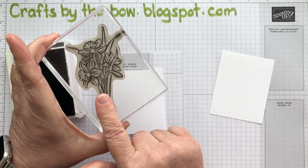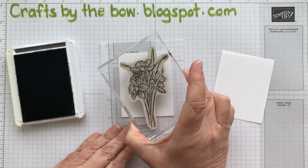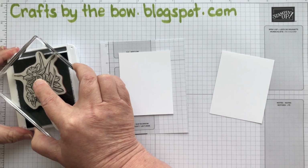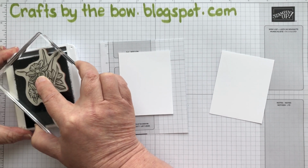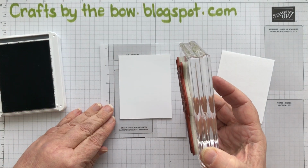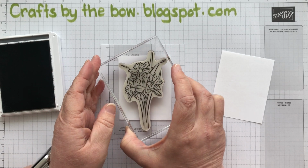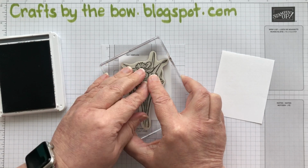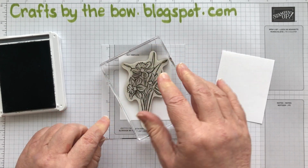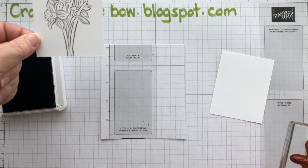I'm starting with the big stamp and this will go on the front. But you can see it's actually too long for the piece of card that I'm using. So I'm just going to ink it up. And I'm not going to have all of the stems showing. And I'm going to take off the very tip of that leaf there. So there we go. So it is too long for the card, but that's okay. There. So nobody knows now that it was too long.